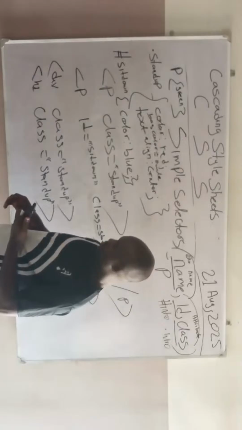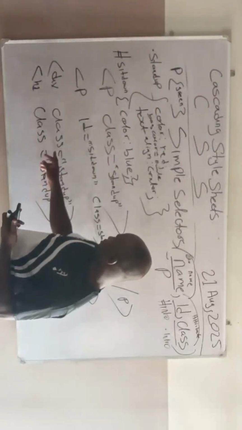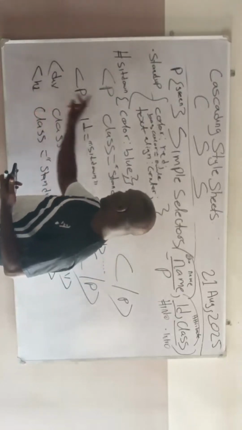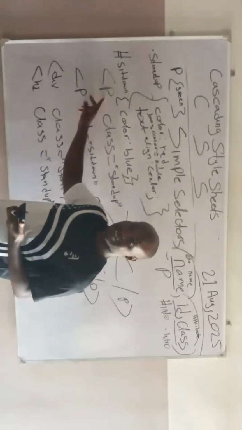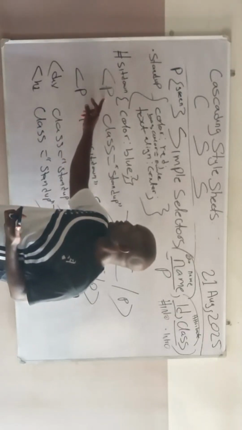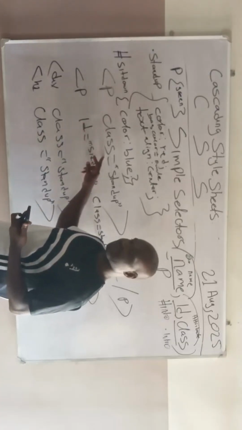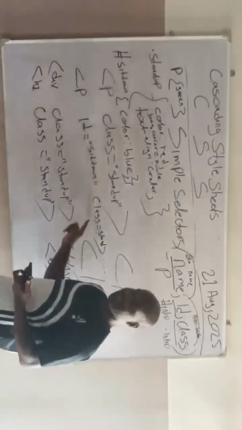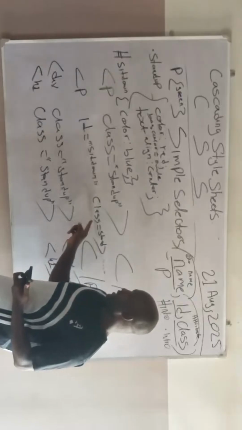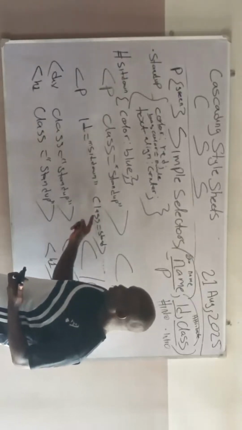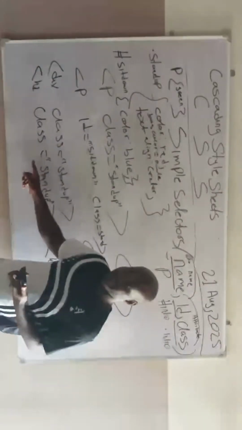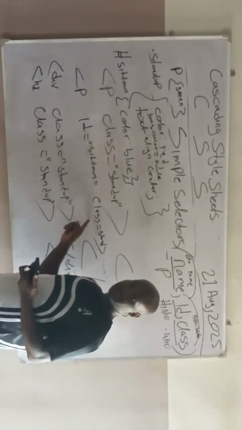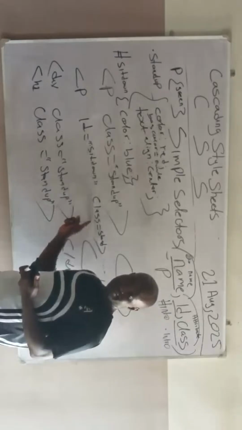Assuming, remember these ones are in the same class, these two are in the same class, H1, DIV, and paragraph, they're in the same what? Class. But I only want paragraph. Maybe I have two paragraphs in the same class. Okay, these two paragraphs are in the same class now, right? But even though DIV is in the same class, I don't want DIV to obey this. I only want paragraph to obey this, even though they're in the same class.